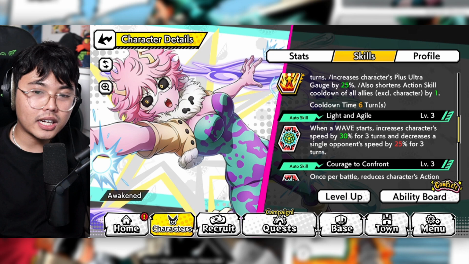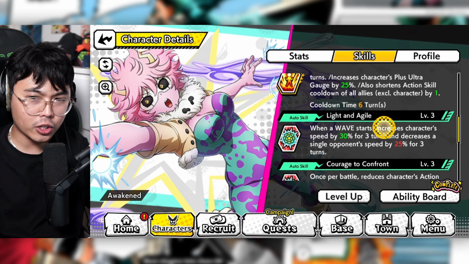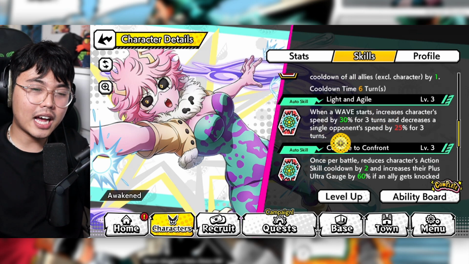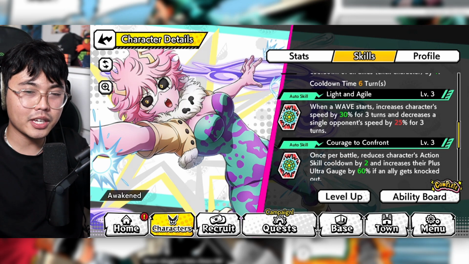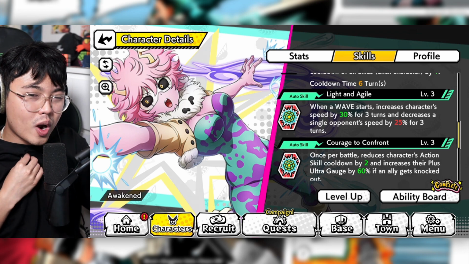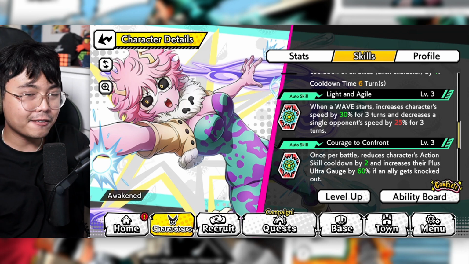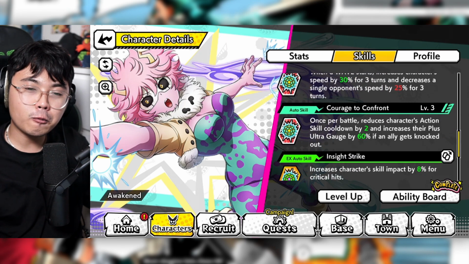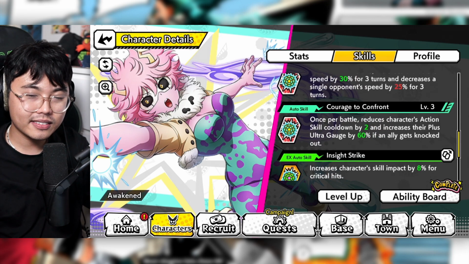Auto skill 1, when wave starts, increase character speed by 30% for 3 turns and decreases the opponent's speed by 25% for 3 turns. So when it comes to this, it's another awkward thing about her, she's not really a PvP character. You can't really say an SR is a PvP character. And that's the reason why, if I'm going to have an auto skill from an SR, I'd rather have it do something important instead of that. I'm sure you can use them in PvP, but at the highest of high levels, I don't really like that skill.